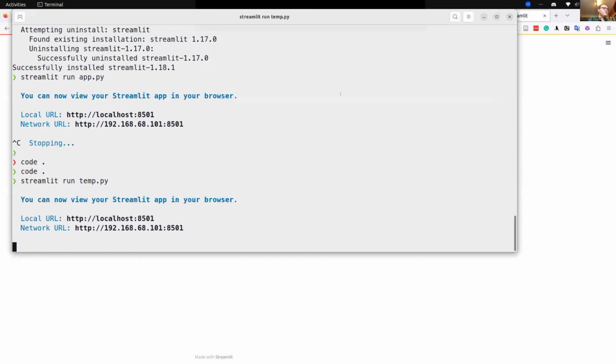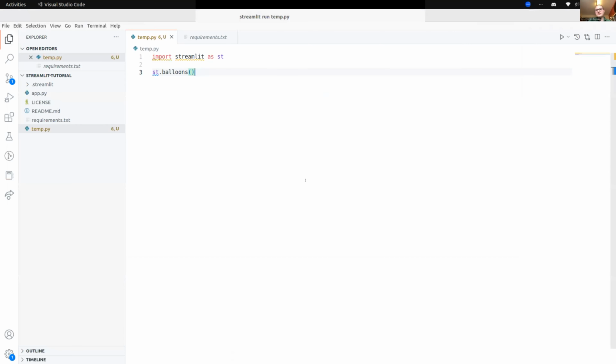But it's really important to understand that the core concept is every time I change something, I interact with the dashboard, this Python script will be rerun. You might think that is inefficient, and if you're not careful, that is definitely the case. Imagine we're loading a big data set.